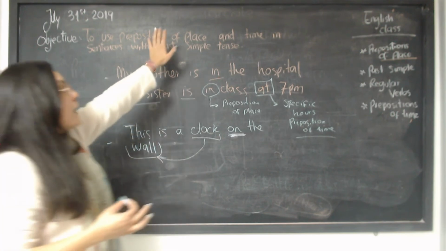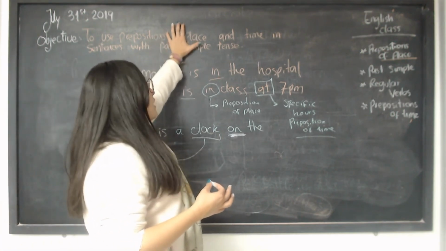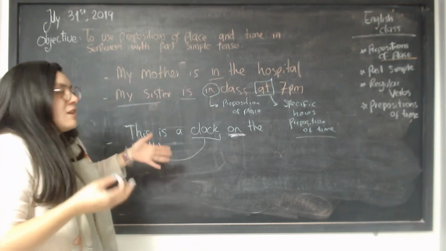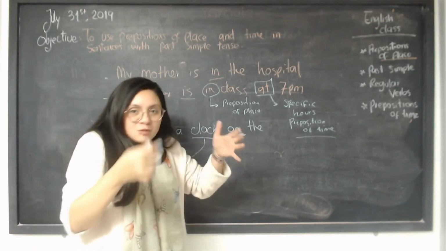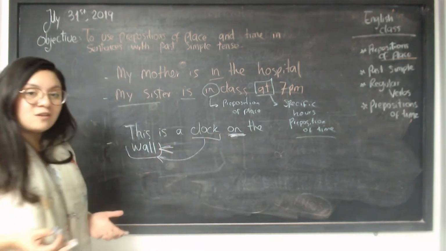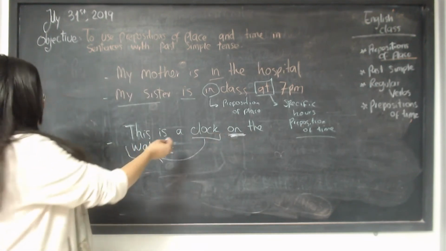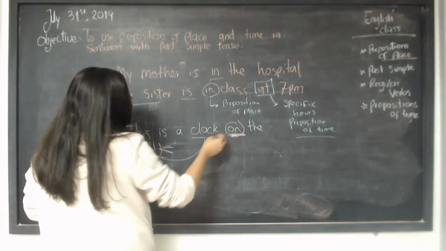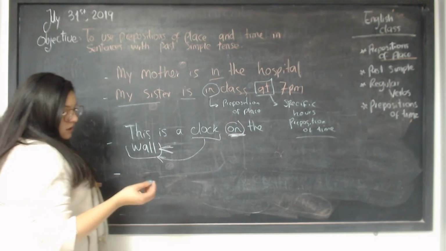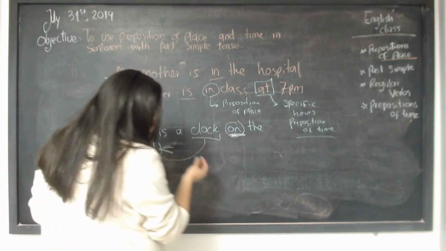So I have to hang the clock and the clock has to touch the wall. Cuando uno cuelga un reloj, usualmente el reloj tiene que estar tocando la pared con la puntilla y todo lo demás. Entonces, está tocando la superficie a la que me estoy refiriendo. Okay? So, it's on. This is the preposition of place. Also, we have another one, and it's one of the most common ones, and it's this one.